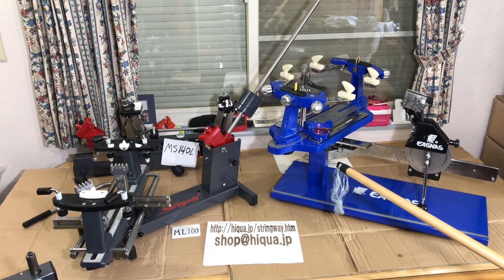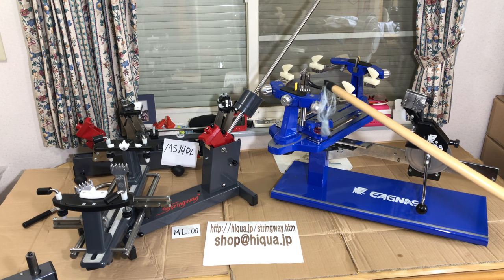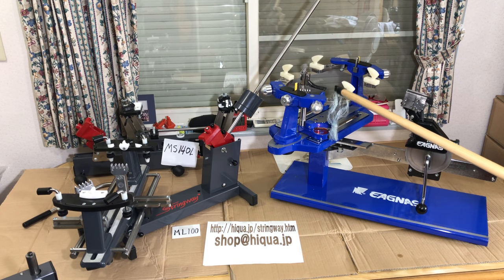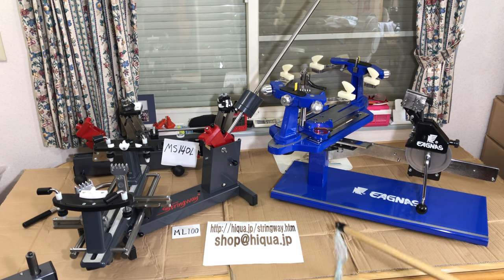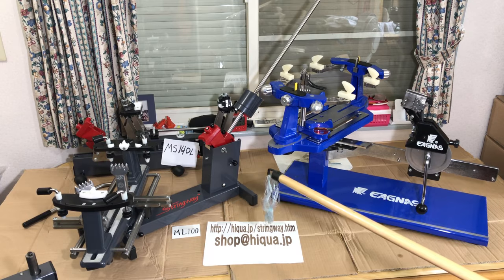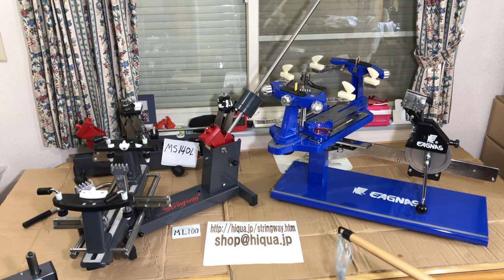And the most important thing, I think, besides the weight and the size of these two machines, is look at the height of the table where the racket is. So when you mount the racket, it's going to be sitting over here, compared to over here. And if you look at that, the height distance is just massive. Now, this table that the machines are sitting on is just your average table that you find just about anywhere. It's a standard. It's about 69 centimeters, 70 centimeters from the floor up to the tabletop. And that's pretty much the average size of most tables, at least in Japan. I'm pretty sure in the United States, it should be very similar.